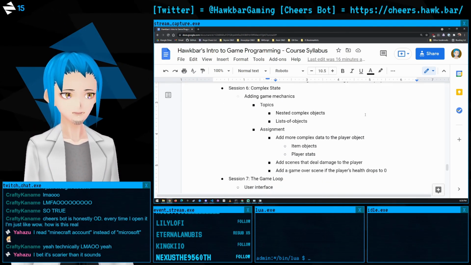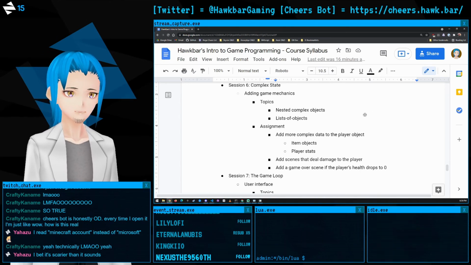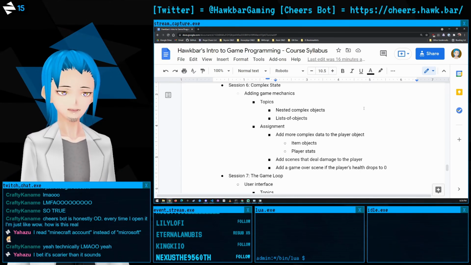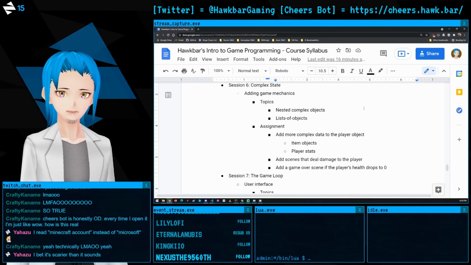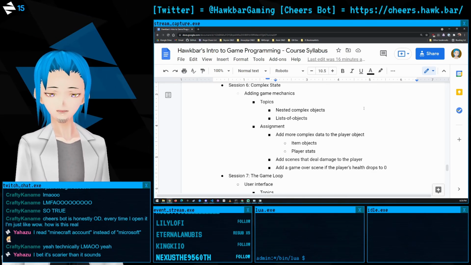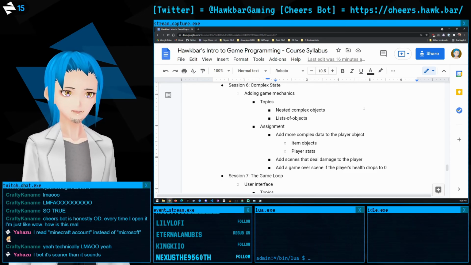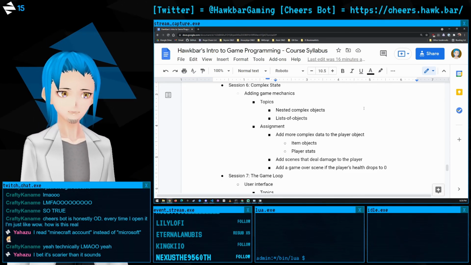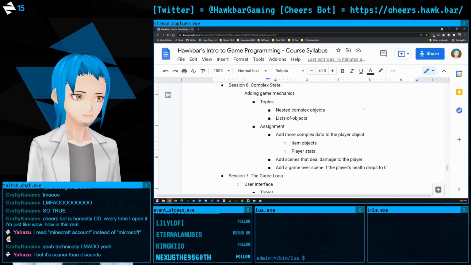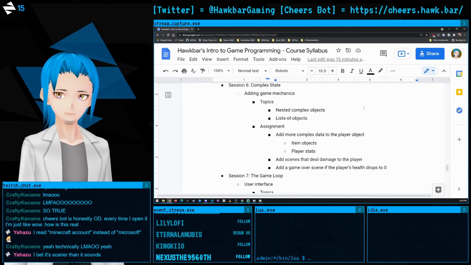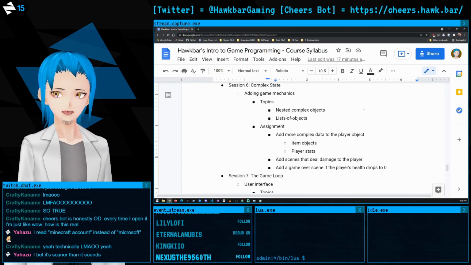So I don't have as much detail on these, so this should go pretty quickly. But that's session 5. Session 6, now that we've got all that fundamentals and a little bit of an adventure game engine built up, we'll start talking about how to add some more meaningful gameplay mechanics. To start with, we'll have to modify our code a bit more.